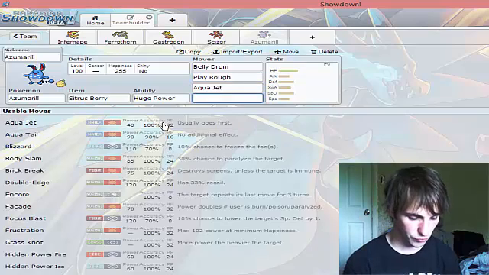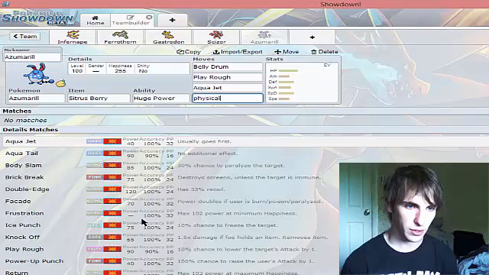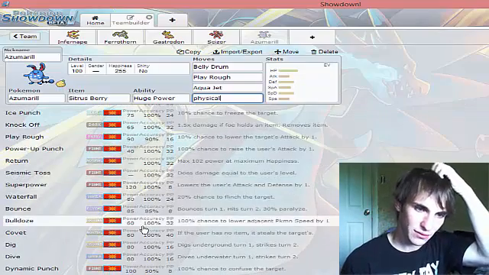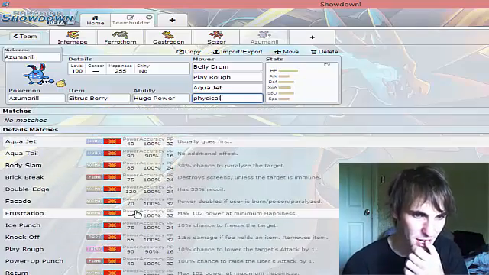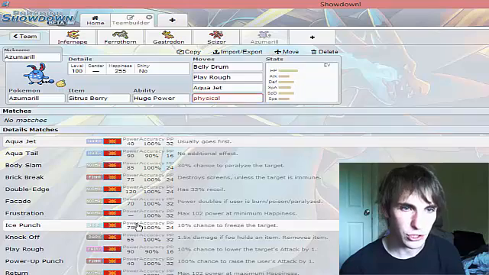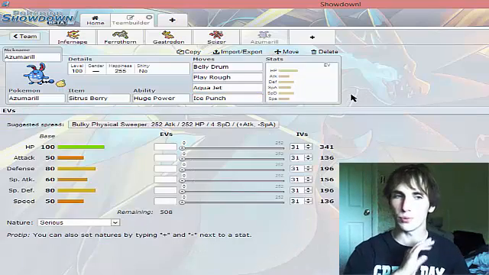Aqua Jets. Play Rough, Aqua Jet. I never fight these things anymore. Sorry, guys. And Ice Punch. Play Rough, Aqua Jet, Ice Punch. Your Azumarill is completely set.